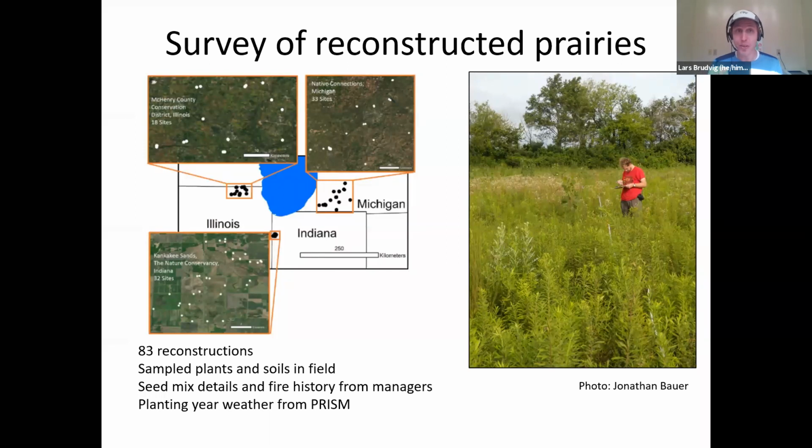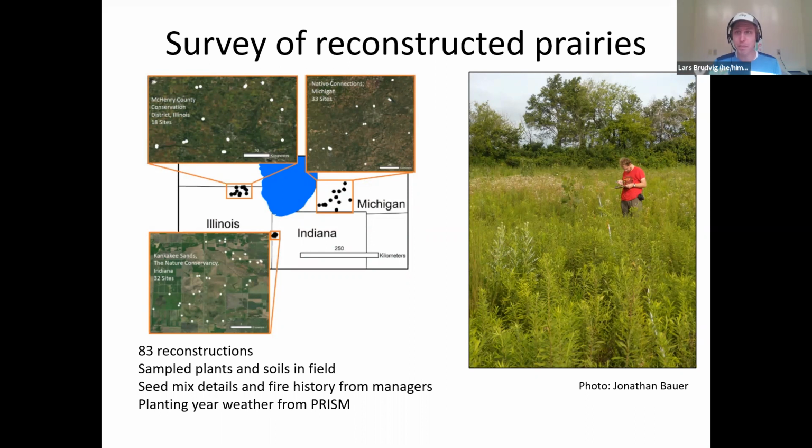So coupling that with this span of geography that we looked across, there was actually incredible variation in the planting year weather conditions. We looked at this from a lot of different perspectives, including how much it rained, when it rained, how long droughts were, how hot it was or cold, things like heat waves. And then we also looked at growing degree days, which sort of told us about how warmth accumulates over the course of the growing season. This can be important for plant phenology, among other things.